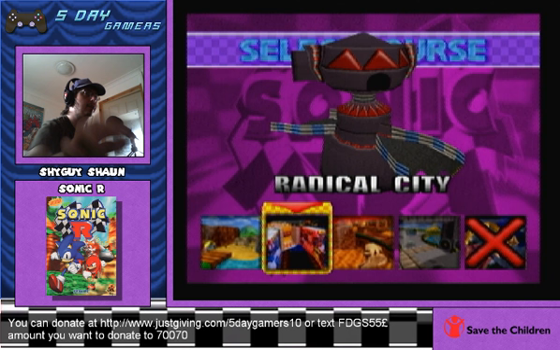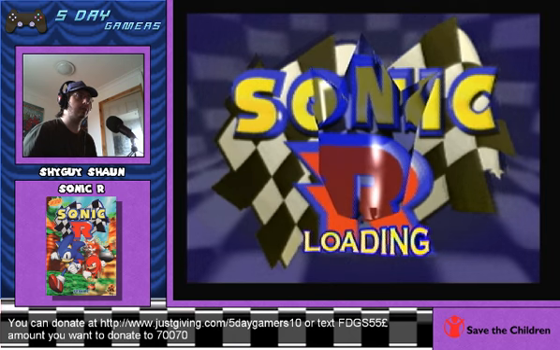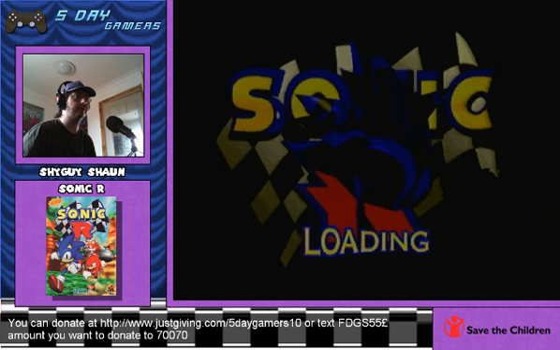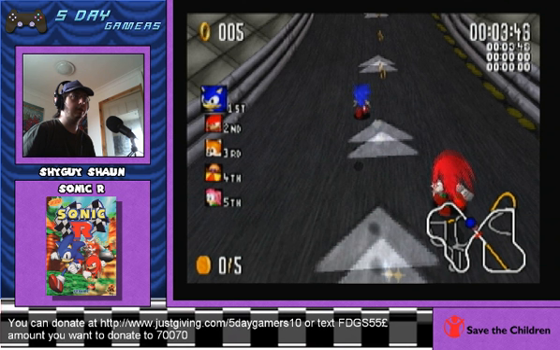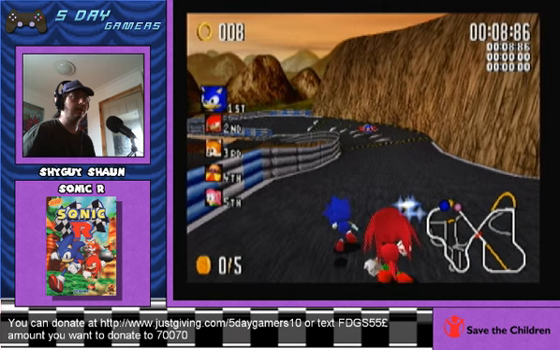So next, Radical City. So what I like about this is there's some shortcuts and tricks. I forgot. There's a jump button.